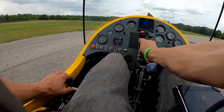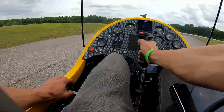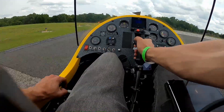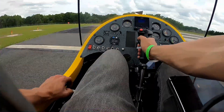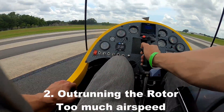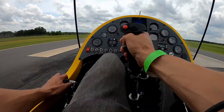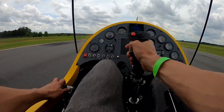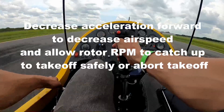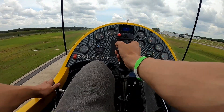I see a nice hole, let off the brake, and continue the pre-rotation process. But I only get the rotor RPM to 160. I pull the stick all the way back and gun the throttle — flapping risk. I control the aircraft and get it back to where it needs to be, then initiate the takeoff. The warning fires again, but I fly out nice and normal.